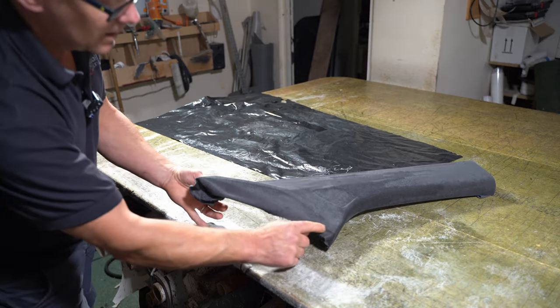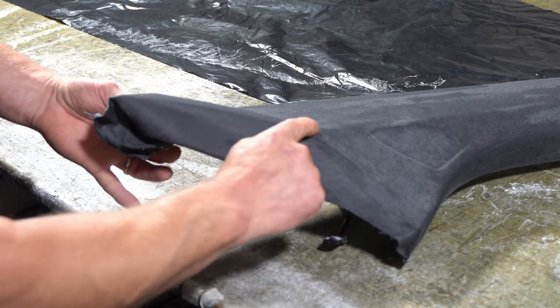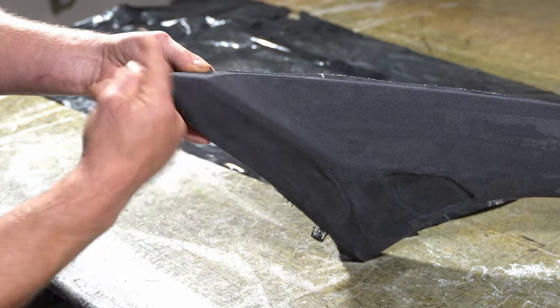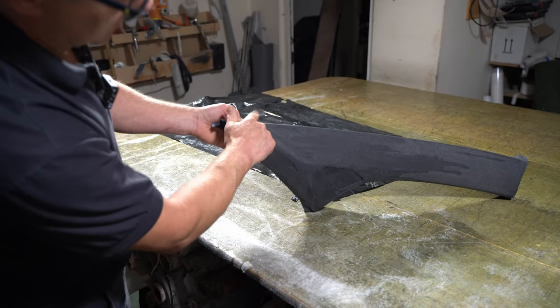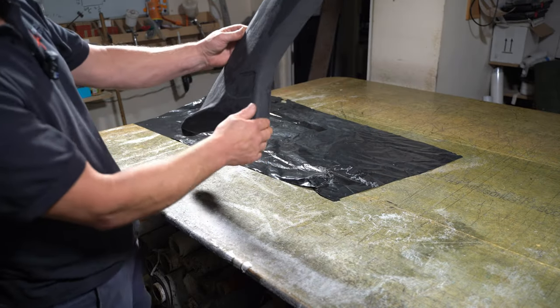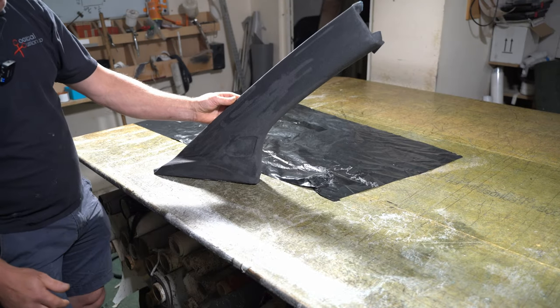So this edge here, all the way along, goes underneath the dash. So where this lip is underneath the dash. So it's only this part here, upwards, that is seen. All this goes against the windscreen, and this bit here. So that is how it fits in the vehicle, like that.